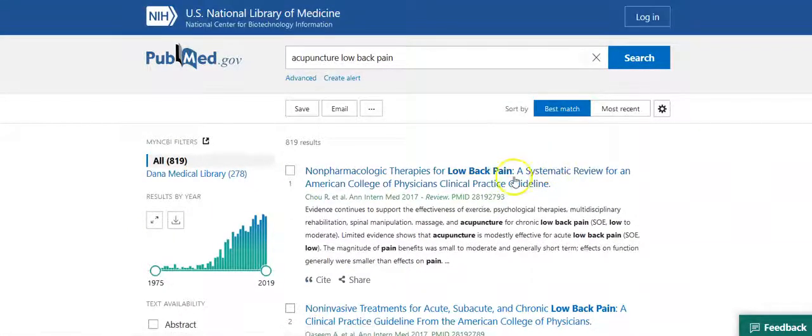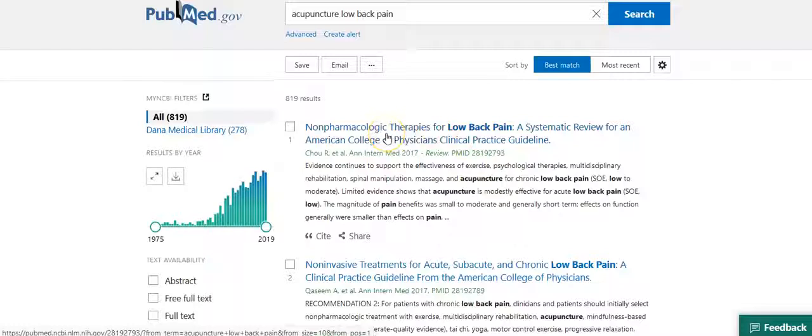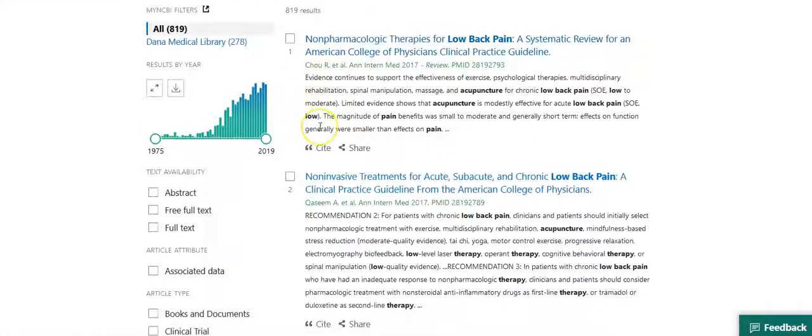The summary display provides the titles and citations for the articles, as well as a sneak preview of the abstract.